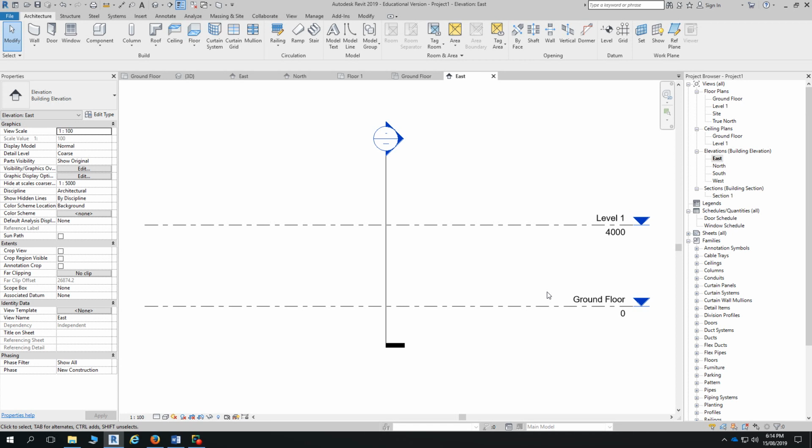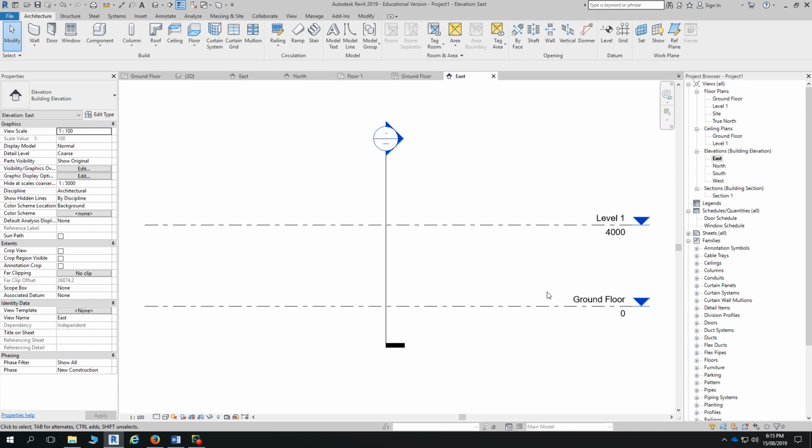If you open up the elevation, we hit plus there, and then you double click these on the elevation. So out of the box, the architectural template's got 2 levels set up in Revit. If you're just doing a single story, it's really easy. If you're doing a double story, it's a little bit more difficult. But I'm just going to show you how to put levels in and what you can do to modify them after the fact too.